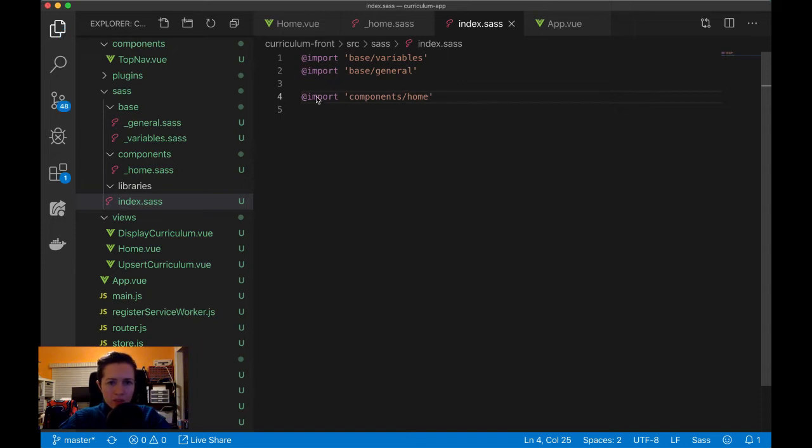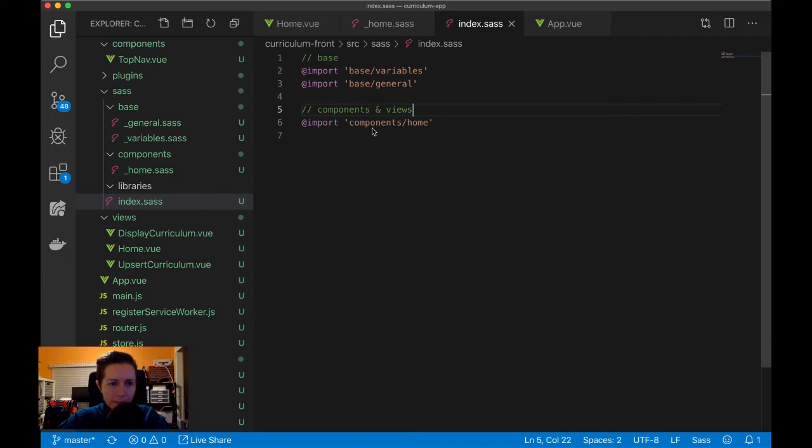Alright, and I just separate them like this because usually there isn't any of these imports in this file that I'll separate it with a comment just to visually make it easier to scroll. So components and views.